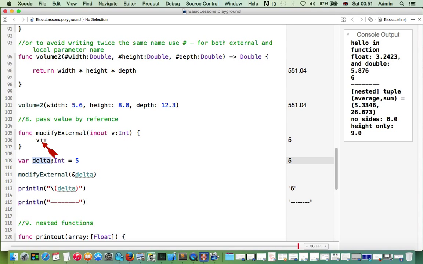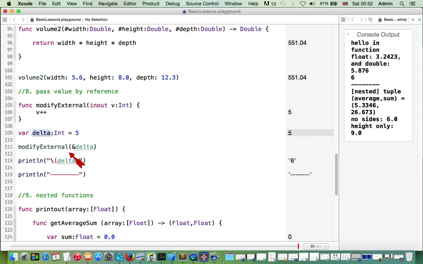So modify external, we try to modify this variable, and if we use this kind of function which takes an external variable, we need to add this ampersand symbol before the variable parameter name in parentheses here. This way, this function will modify this variable as described in the body of the function.